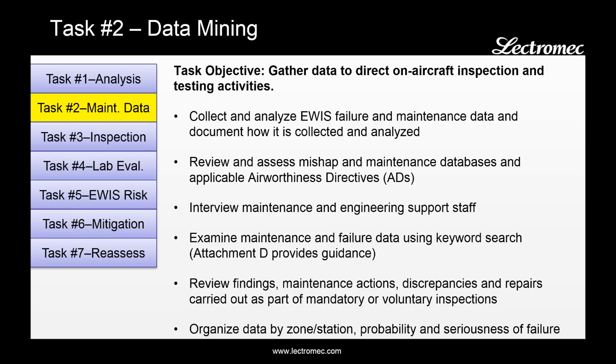For those that have gone through any maintenance system, such as the REMIS system or the FAA's service difficulty reporting system, you know that the information there is often miscategorized, there are misspellings, and often there's a poor description of what is actually performed in the maintenance action. So it does take a fair bit of manual effort to process that into useful data. The handbook provides recommendations on how to process that in the most efficient manner.